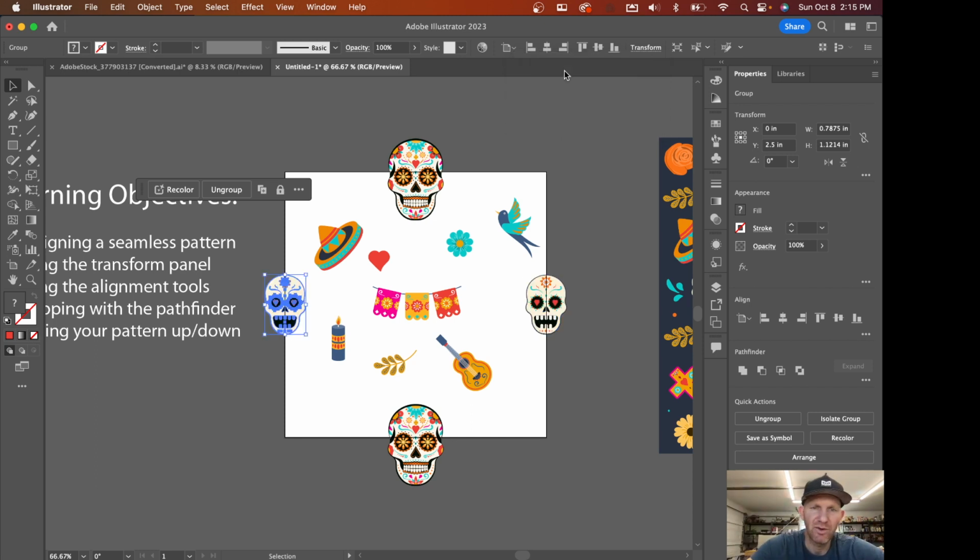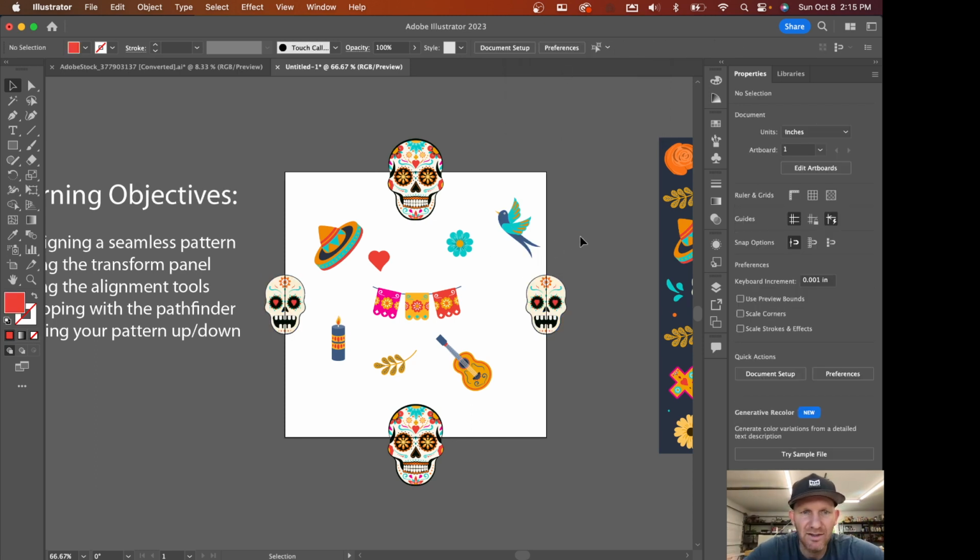And so you see that skull popped out over on the other side there. This is the basic way to have pieces of your pattern extend outside the tile so that when you copy this pattern, it'll look as if it's duplicating seamlessly across the whole thing.